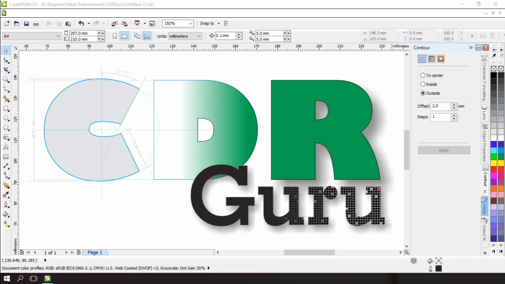A lot of people are still using CorelDraw X5 on Windows 10, and while it seems to work okay, there are a few quirks. The most noticeable quirk is that the menu bar at the top here is invisible. Even if you use shortcuts or you know more or less where everything is, this can be annoying. In this video, I'm going to show you how a simple workaround can solve this problem.